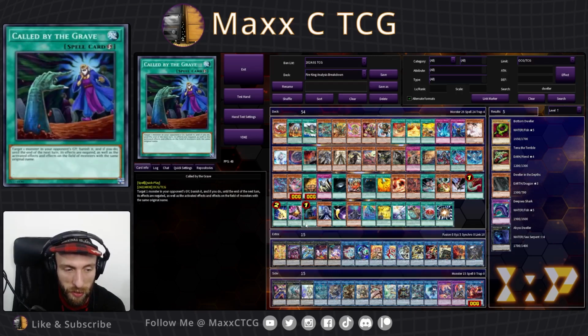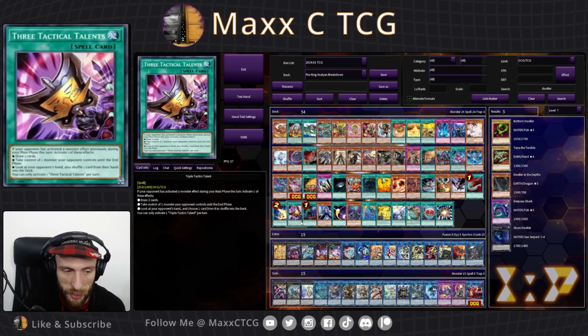Now I like 3 of the cards on this effect, but one of them I think is a little bit unfair, and we might see this card eventually get hit because of it, either limited or banned or semi-limited. Something will probably happen to this card in the future. If your opponent activates a monster effect during the Main Phase, activate one of these effects: draw 2 cards. This is honestly the worst effect that people use, because if they're using the draw 2, that means they probably don't have a playable hand and they're trying to get into better cards.